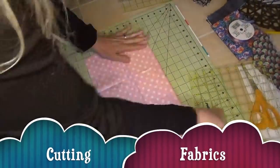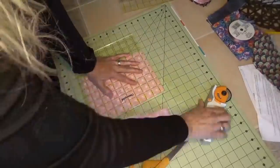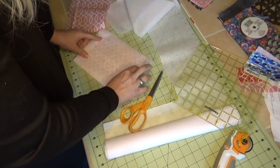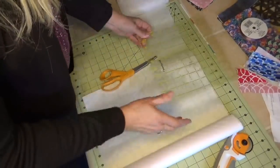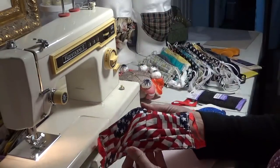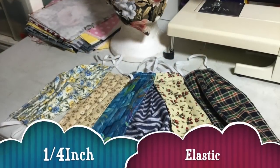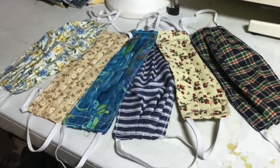Using my quilter's template and my cutter's wheel, I cut out fabric 6 inches by 9 inches. Then I also cut interfacing to put as a liner in between the two pieces of fabric. Cut them also 6 inches by 9 inches. These are all cut out in this COVID pandemic that's spread worldwide. I have been making masks out of some of my leftover scrap material, and I used up all of my 1/4 inch elastic, and I can't get any more.